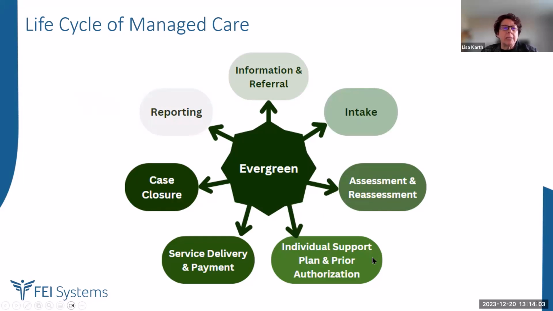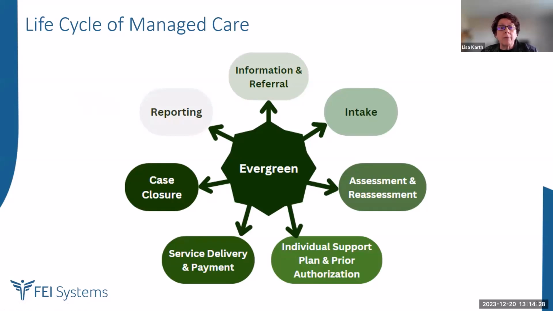From there, we go into the individual support planning. How are we going to make sure this person lives their best possible life? And part of that is the prior authorization, also known as the service authorization. Once all of that's in play, the person is at a point that they are going to start receiving services.